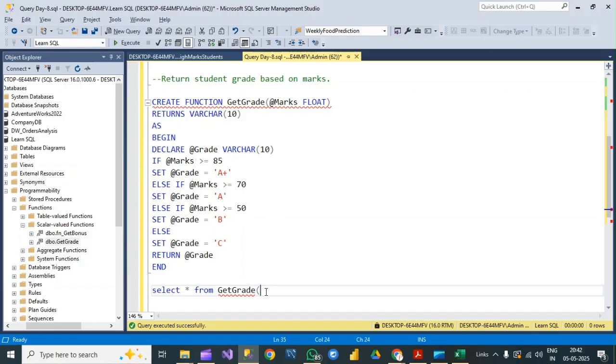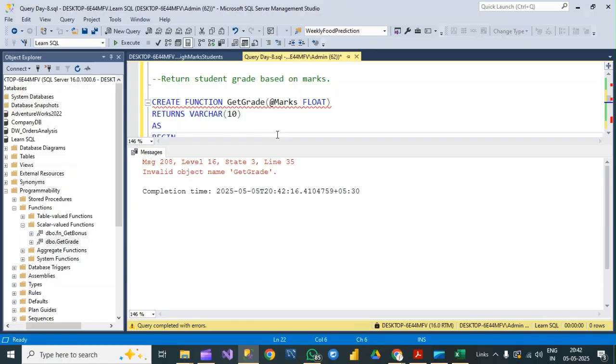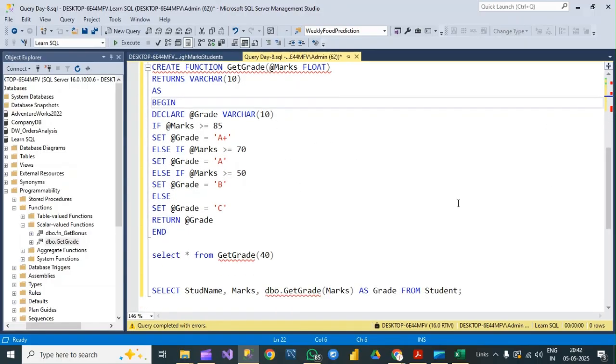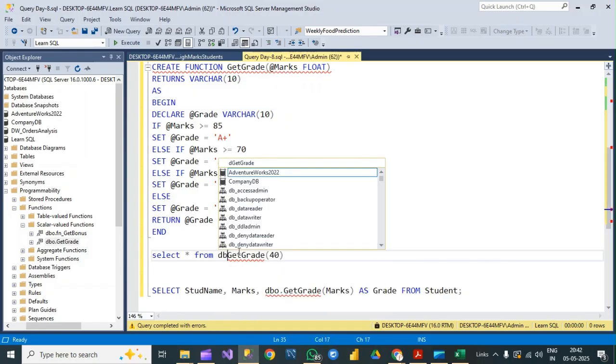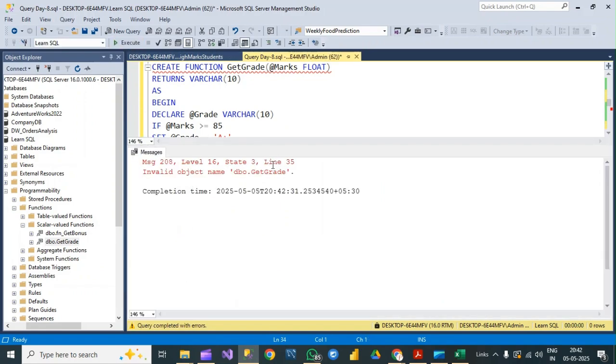Suppose I pass 40 and then run the query. We need to provide the schema, dbo, so dbo.getgrade. Now I will execute.